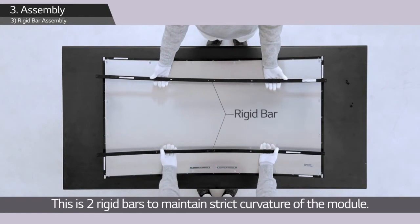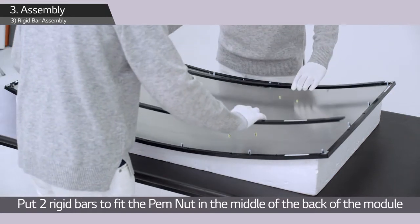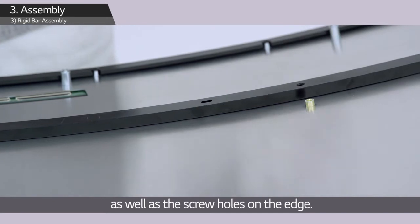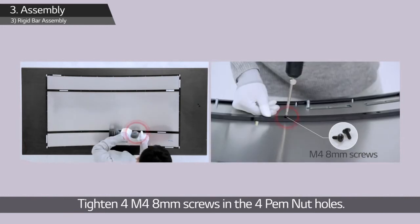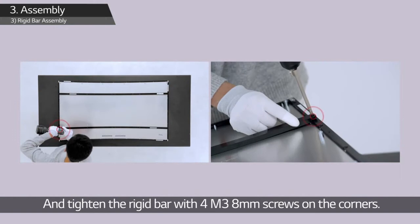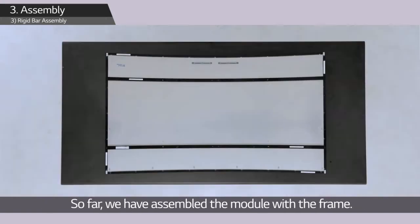These are 2 rigid bars to maintain strict curvature of the module. Put 2 rigid bars to fit the PEM nut in the middle of the back of the module, as well as the screw holes on the edge. Tighten 4 M4 8mm screws in the 4 PEM nut holes. And tighten the rigid bar with 4 M3 8mm screws on the corners. So far, we have assembled the module with the frame.